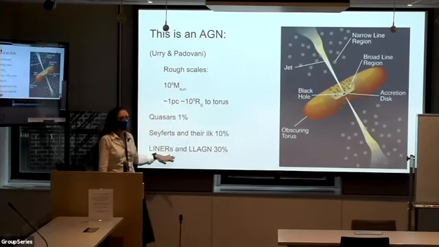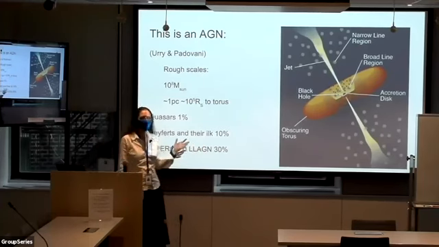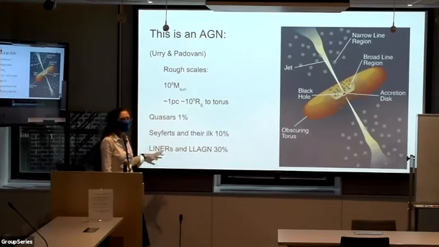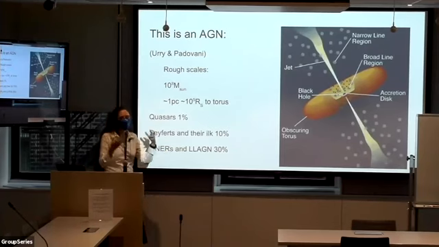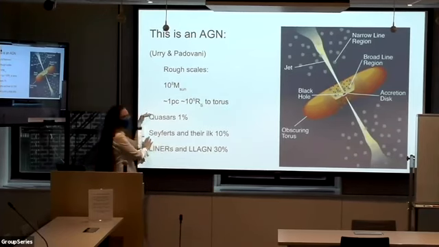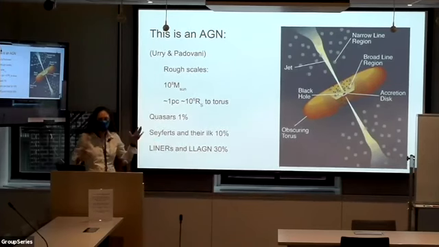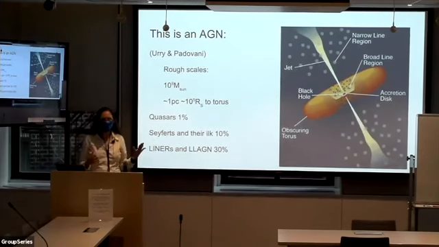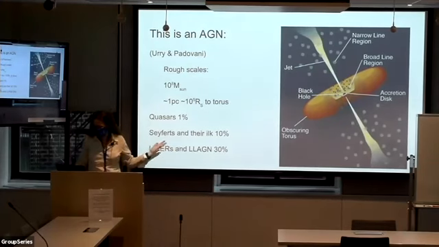The LINERs, the low luminosity AGN, if you took a Hubble image, you might not register that it is an active galaxy. The nucleus might not look super special, but if you took a spectrum, you would see something. But these folks don't, we think, have accretion disks. So for the purposes of what I want you to think about today in terms of AGN, worry about these folks, but not these. So 10%, on that order of magnitude, of all galaxies at any given moment have some kind of accretion disk like this.